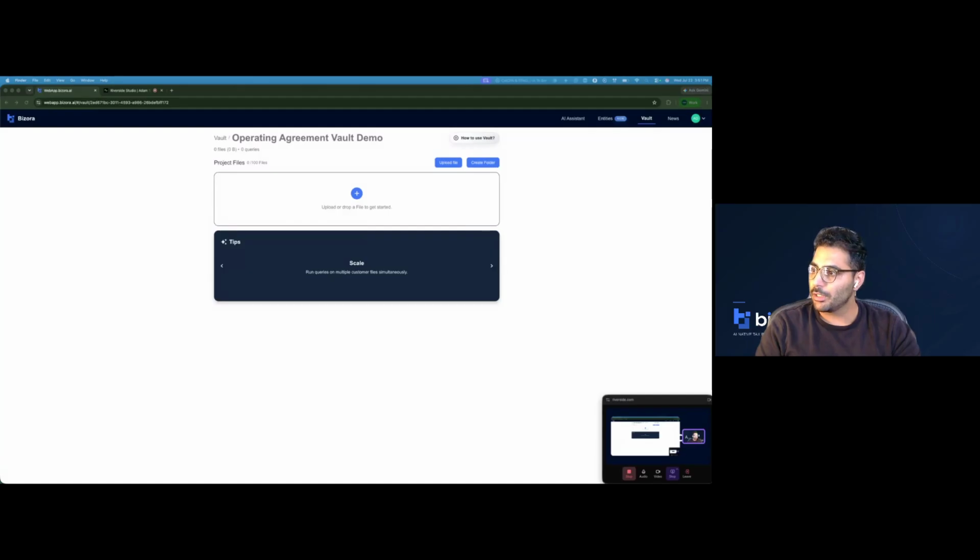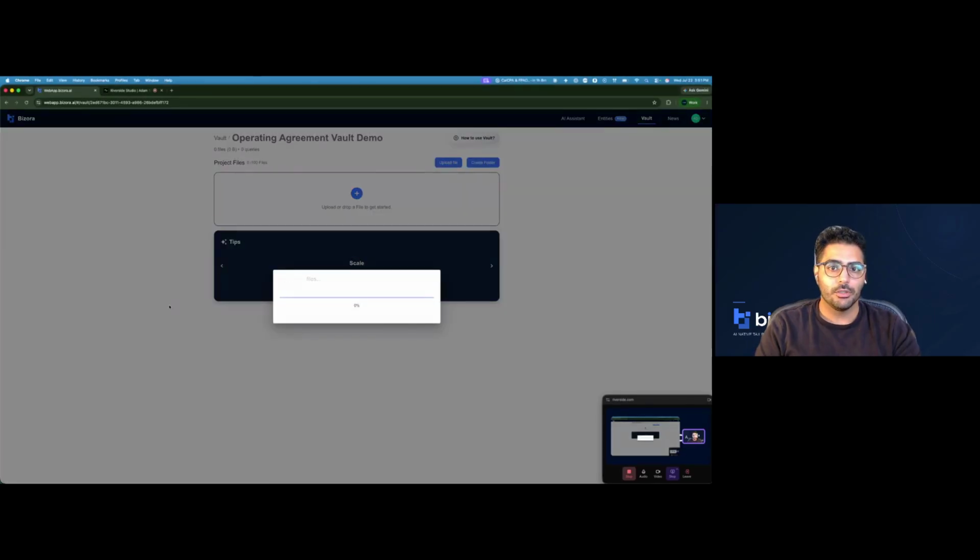I have the file right here. What we're going to do is have it review an operating agreement. So you click on upload, and it's going to start generating, and depending on the file, this was a 30 to 40 page agreement, it can take a few minutes to get uploaded because it's embedding it and researching it over there for the AI to review it.